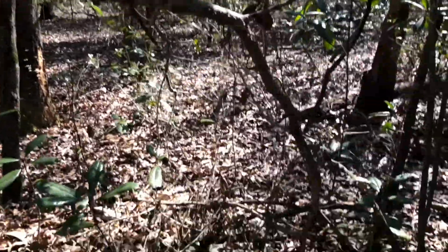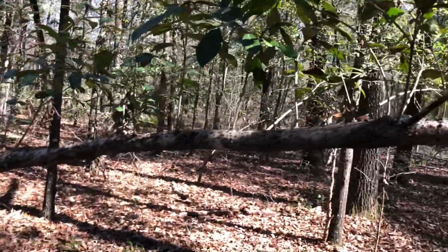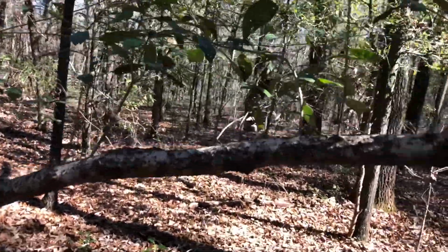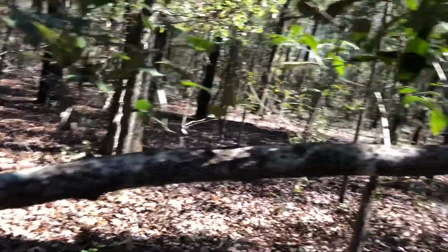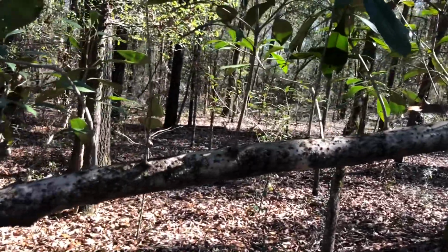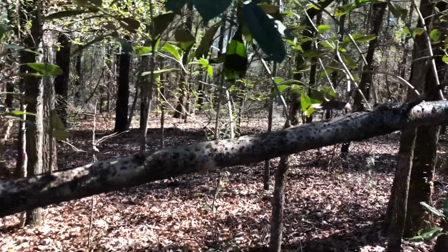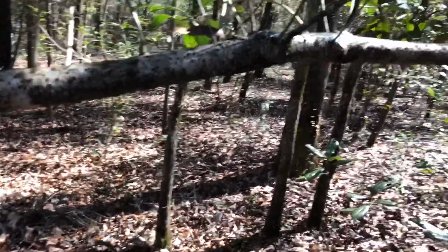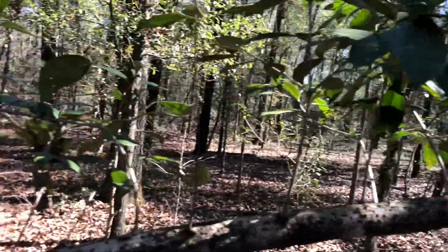That's it right there. I know this ain't really rare. It's a perfectly natural thing. It just kind of freaks me out a little bit. Not freaks me out, but it's just kind of neat. See, this tree blowed over flat, not a 90-degree angle, but pretty close. And you got these little sprouts just sprouting at the top of it. None on the bottom. It's all on the top.